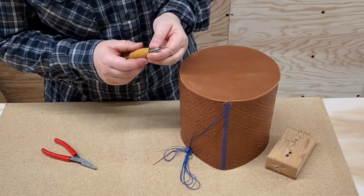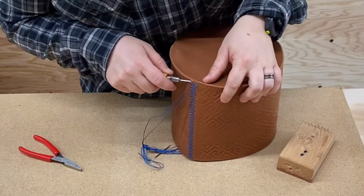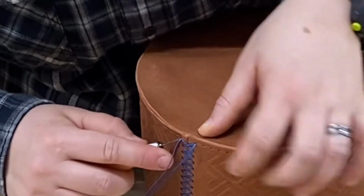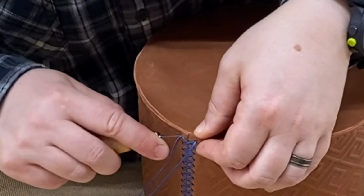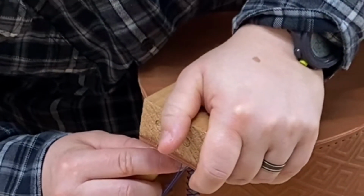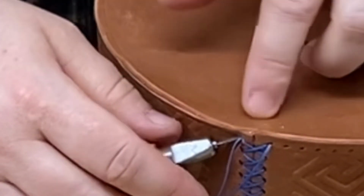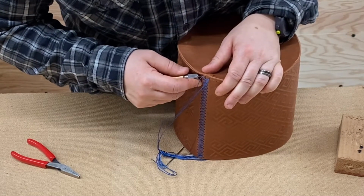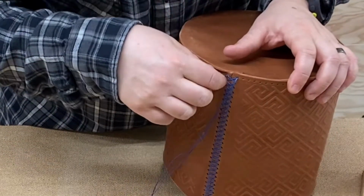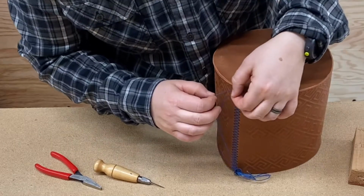I'm back. I snapped my awl, so that's fine. So back to finding my little angle. I feel like I'm going to be happy with that. So I've got my diamond more or less lined up, and I can feel like I'm hitting the right spot here. Cover that up. And I'm pretty close. I find that I'm not totally perfect on punching these, and if I go just a little bit more in, it'll make pressing that needle through easier. But I'm careful to not do a lot of scarring with the base of this tool, of my awl, because it will start marring up everything you see there.